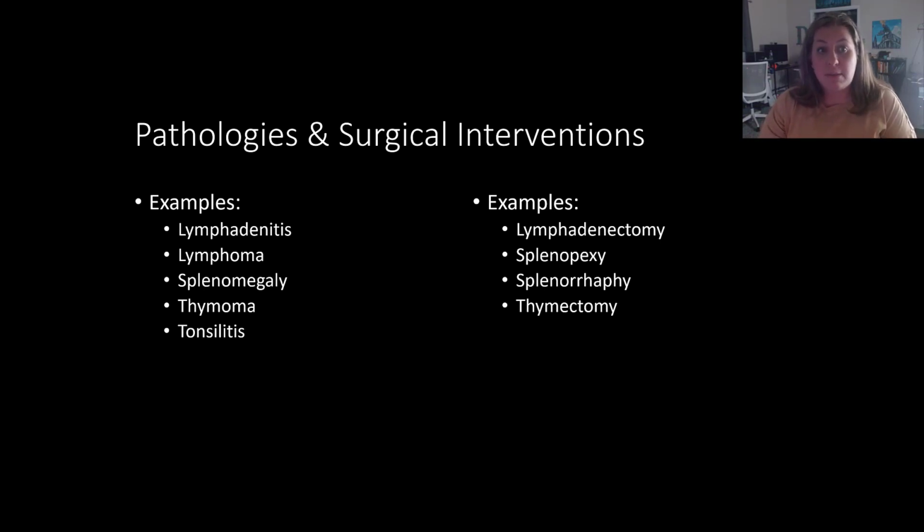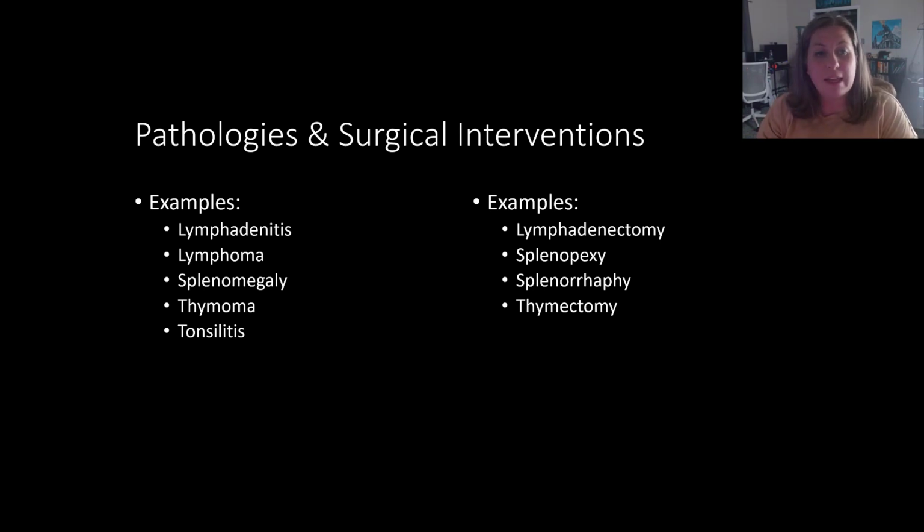So some examples of interventions is we could end up cutting out some of this stuff. When we talk about a lymphadenectomy, this is where they take the lymph nodes out. This happens a lot of times when women have their breasts removed in a mastectomy due to breast cancer. They'll also take the lymph nodes in the axillary region out as well. And so that would be part of this process.